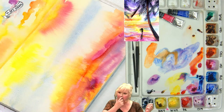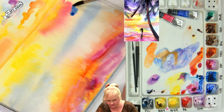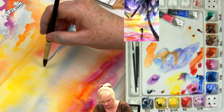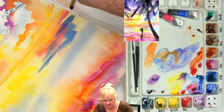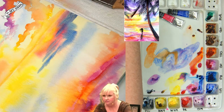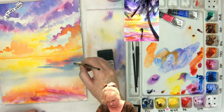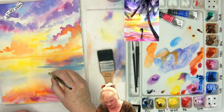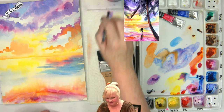And what I'm doing is I'm creating a little corridor of light. That is sort of reflected off what's here. I might grab a little blue. Kind of make some ripples in the water. Maybe get a little more phthalo on that. Look at that. It's really neat this time.